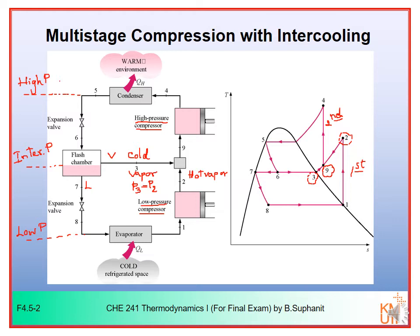So you can see that in this system you have to invest more in some extra equipment. For example, you have 2 compressors, you have 2 expansion valves, the first valve and the second valve, and you must also have the flash chamber in order to separate the vapor from the liquid. Use the vapor to cool down the hot vapor, and use the liquid to expand further and then absorb heat in the evaporator. So the cycle of VCR with multi-stage compression and intercooling would be as shown on the TS diagram here on the right hand side.